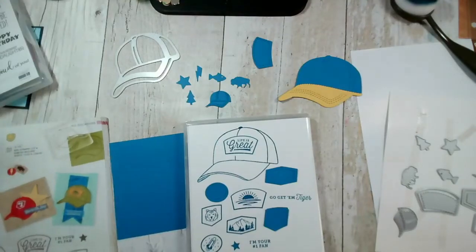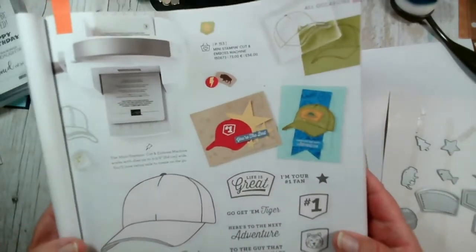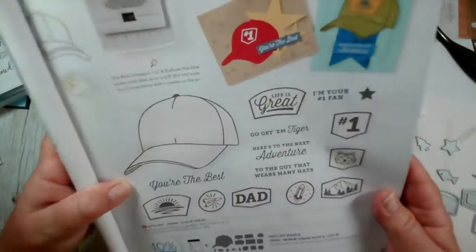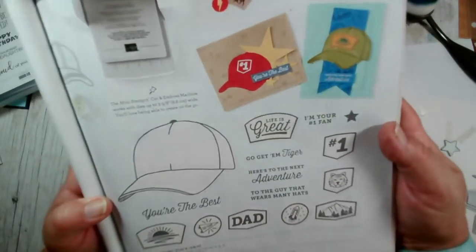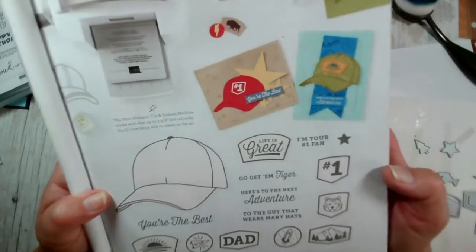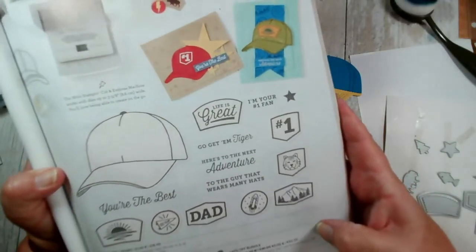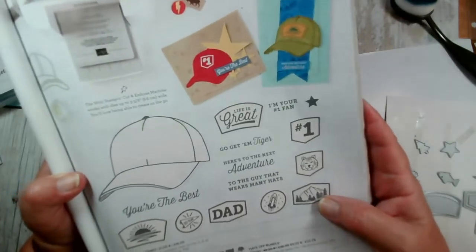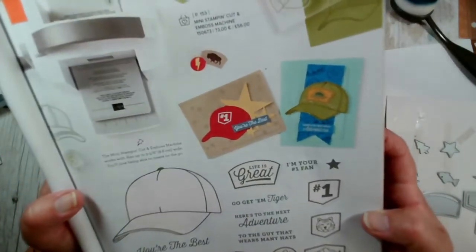Let me show you the page it is in the catalogue. This is the UK catalogue. It's on page 47 if you need to look it up. And obviously this is the stamp set here. So the stamp set is £16, which is really good value because you can use it for so many different things. And the bundle, which is the stamps and the dies, is £32.25. So I still think that's a really good priced bundle.